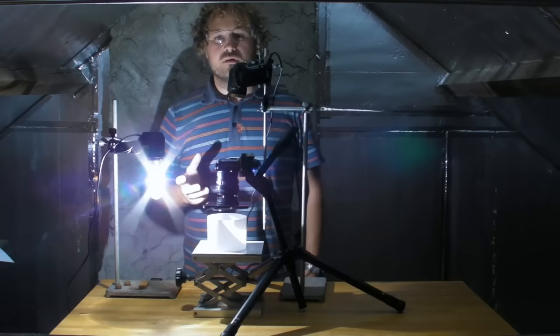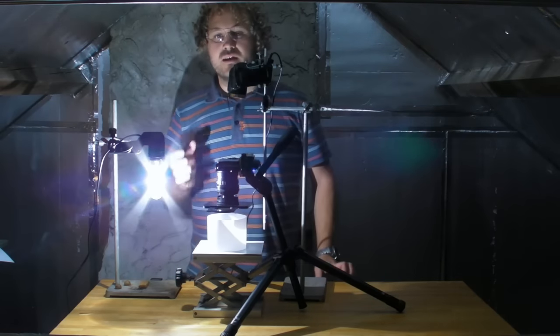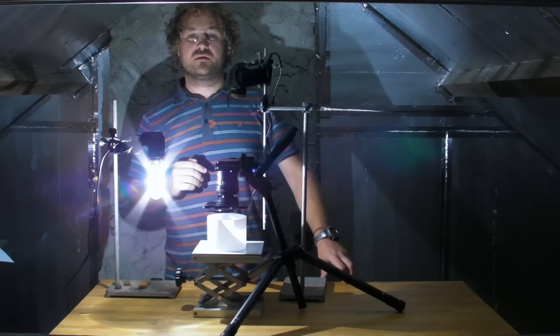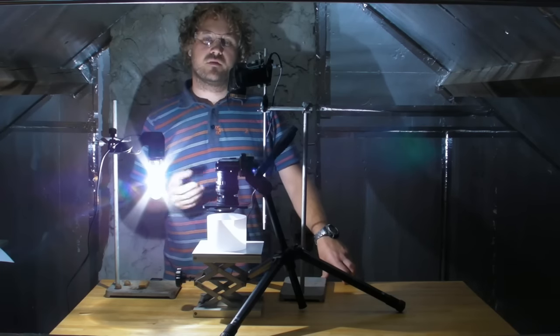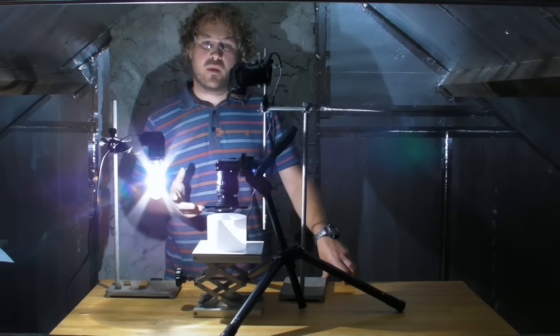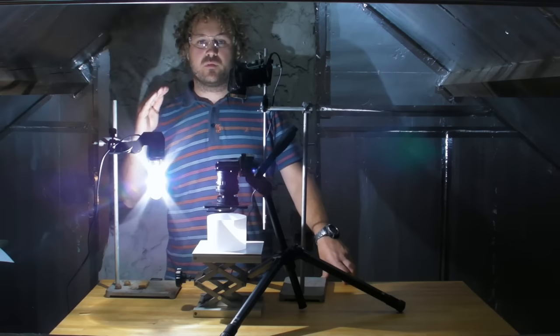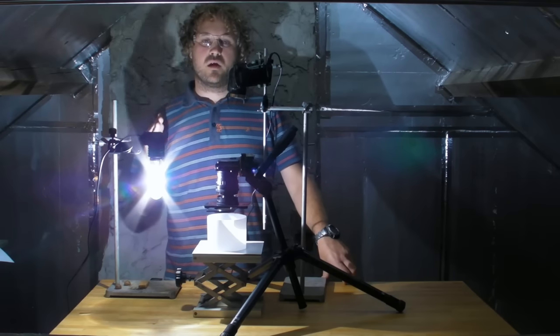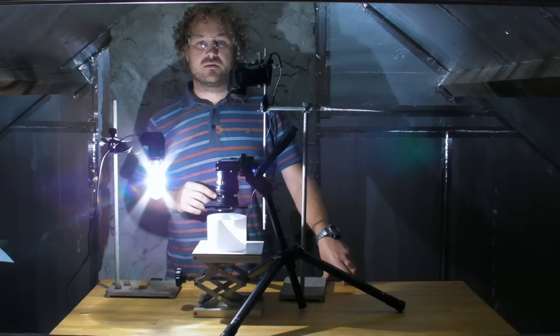Now when you take photos, it's really important that you don't end up with overexposed photos. Slightly underexposed is fine, that just means you're suffering slightly worse noise for the signal that you get. But overexposed photos can be completely unusable. Any pixel that becomes completely saturated, that means it reaches the top of the pixel range and can't go any higher, that means you lose data and you can't measure anything that is overexposed.